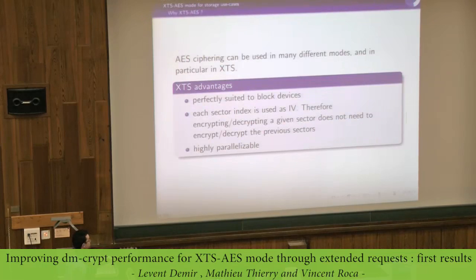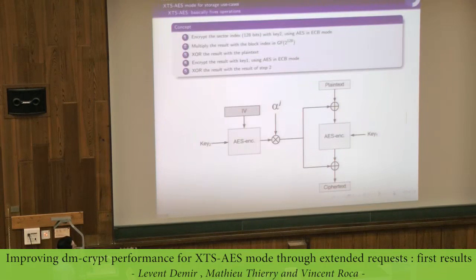So a few words about XTS mode. The advantage of this mode is that it's suitable for block devices, so it's suitable for full disk encryption. Each sector index is used as IV. That means that we can decrypt or encrypt a sector in the middle of a disk, for example, without decrypting from the beginning, and it's highly parallelizable.